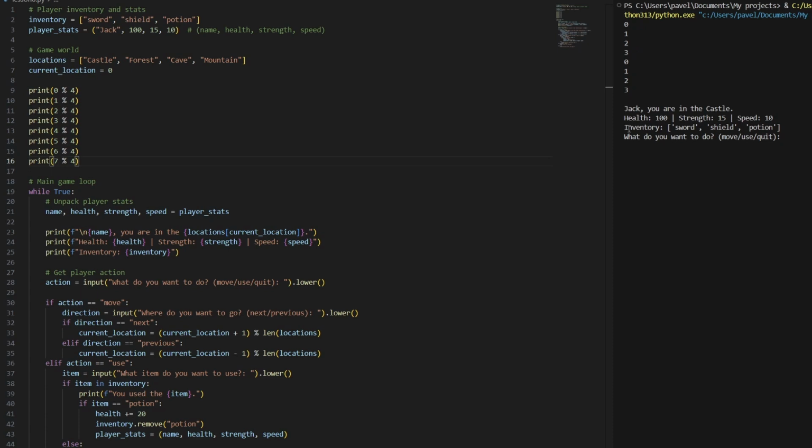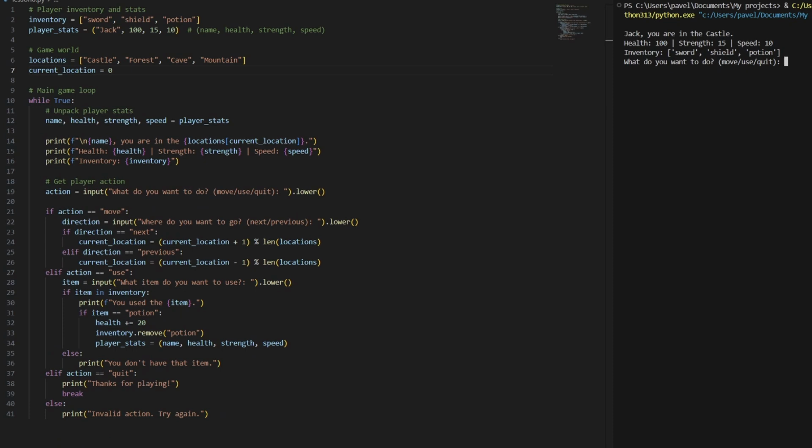Do you see what is happening? When I use modulo, the result is never higher than the second element. Not even equal. Modulo is left over after division. Let's say 7. 7 divided by 4 is 1 and 3 is a leftover. 5 divided by 4 is 1 and 1 is left over. Let's jump back to the game.